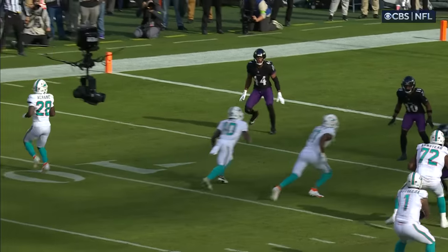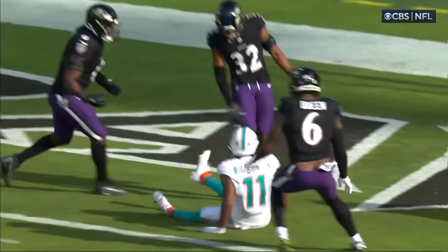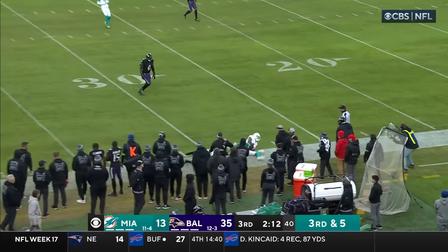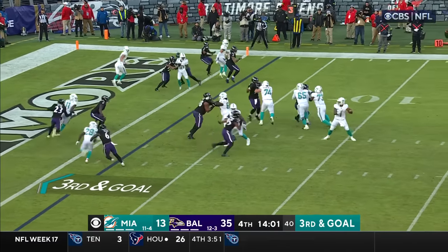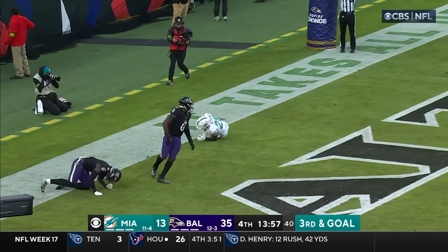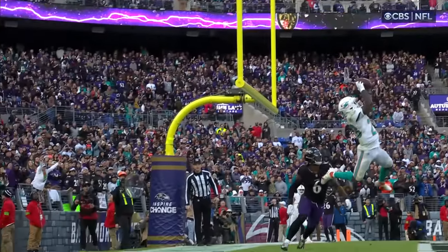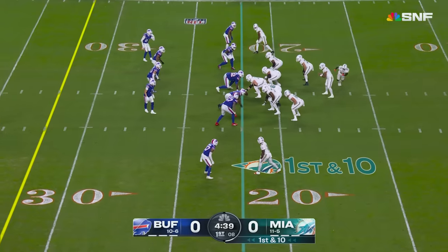They felt it would be a team approach. Cedric Wilson Jr. gets the first crack — does a nice job of widening first. Tunga-Vailoa, 202 yards through the air, a touchdown, 2 picks. Open man Cedric Wilson Jr. Third and goal, shotgun. Tunga-Vailoa lofts it upstairs for the touchdown — A-chan, realizing his quarterback was in trouble, changed his initial route to find open space. Look at the elevation — and other guys are stepping up to make plays in the passing game.